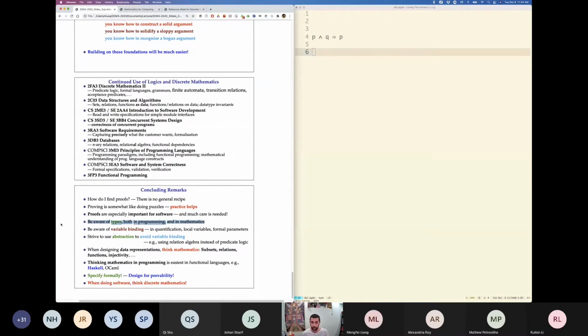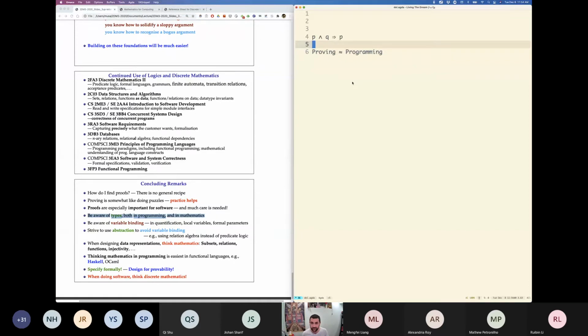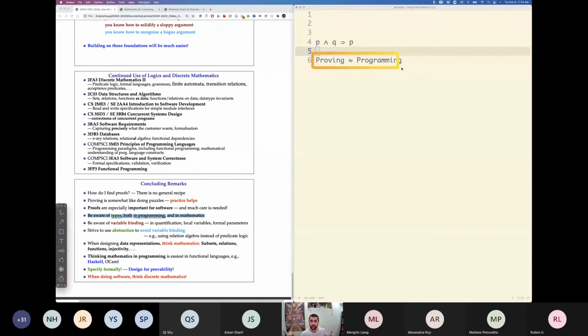Most importantly, hopefully you learned about types and abstraction. You've learned about formality. When you do software, I know I keep mentioning this, but hopefully you've learned that proving is the same thing as programming. So hopefully that's something you're very comfortable with. You can tell someone, if I'm showing P implies Q, I'm really writing a function that takes a proof of P and gives you a proof of Q. Topological sort was really a constructive algorithm. So hopefully you learned a lot of cool things.